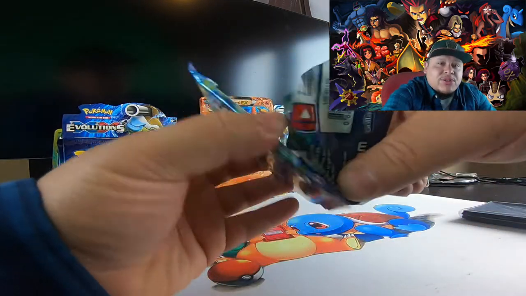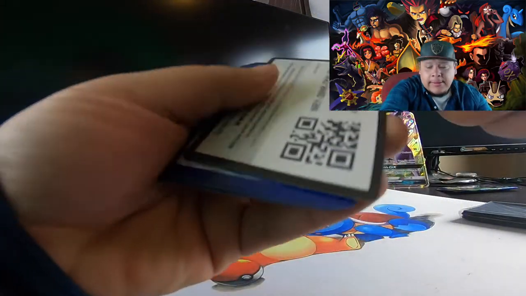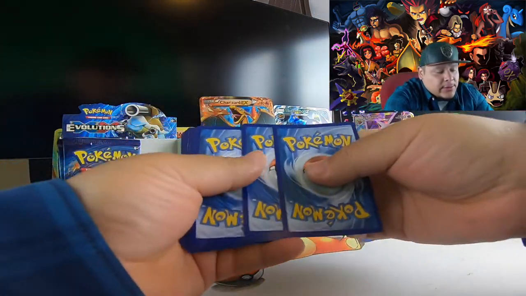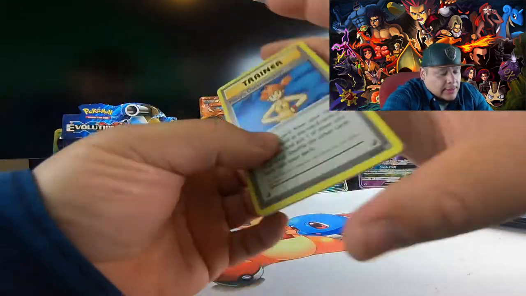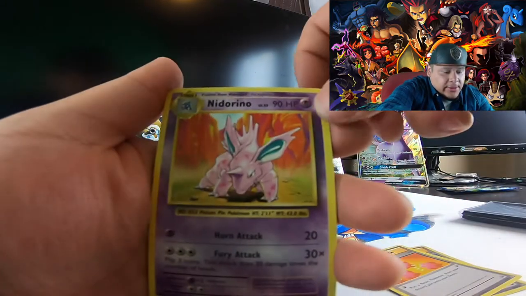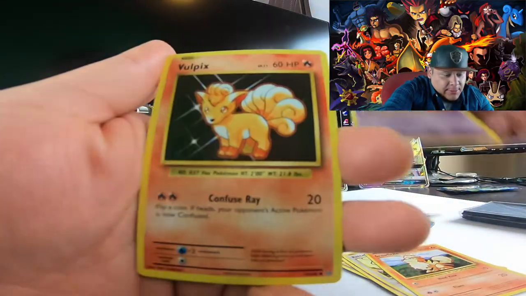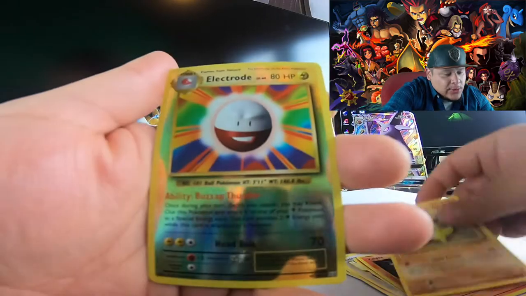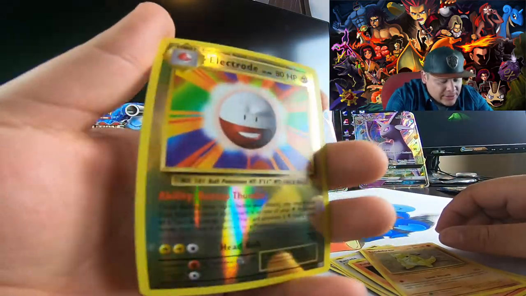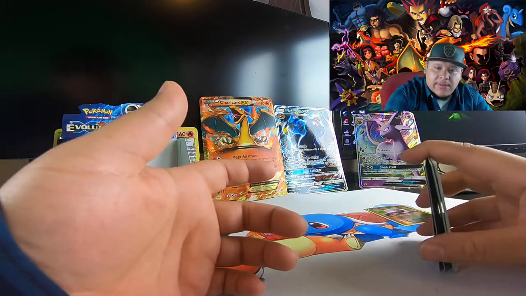Alright, let's do our right side, the Venusaur booster pack. Alright. Yeah, first card is Rattata. Alright, here's our code if you're interested. That's this side, and this, 1, 2, 3, front. Connect them together. And we have a Mr. Trainer card, Revive, Trainer, Nidorino, Rattata, a Growlithe, Nidoran, Vulpix, Sandshrew. Ooh, reverse holo Electrode. Sweet. And we got a Farfetch'd, a second Farfetch'd, I believe, from this booster box.